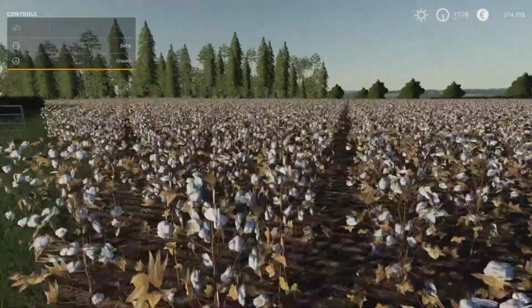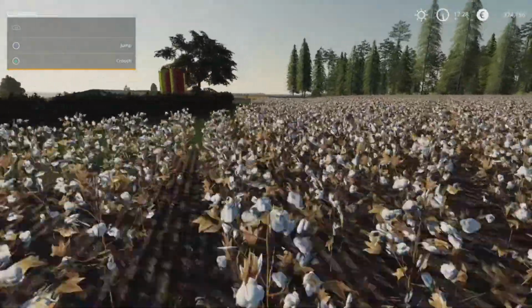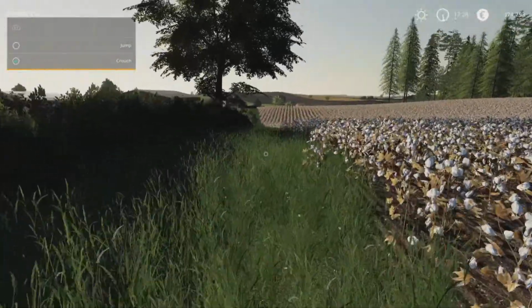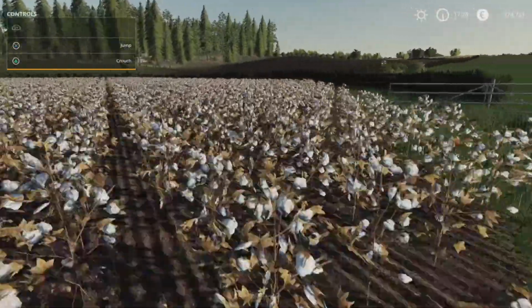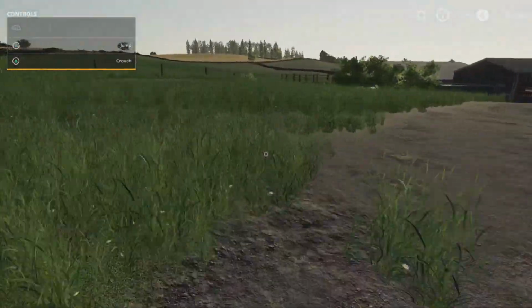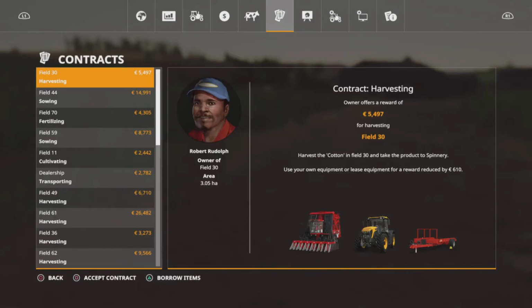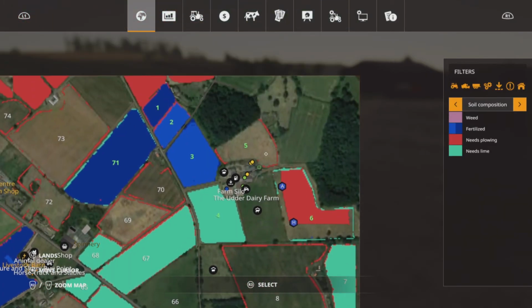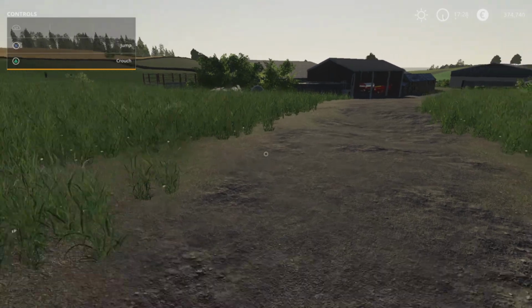That's our cotton field there. I don't think we're going to get a lot off that. I really don't. I'm not saying that it does go down a bit further than I expected, no. Maybe it mightn't be as bad as I thought. Let's check it on the map. It's actually not that small. We might actually do okay with that.